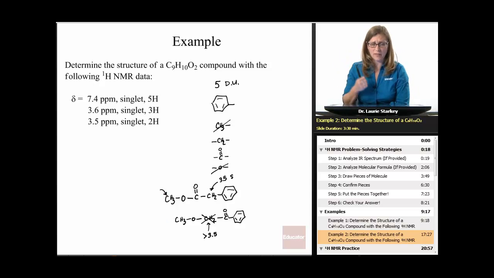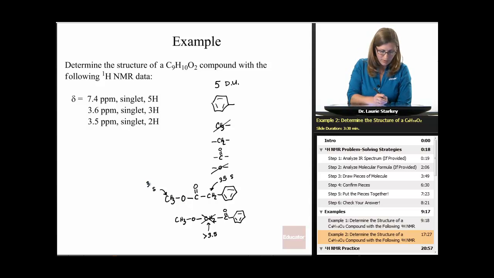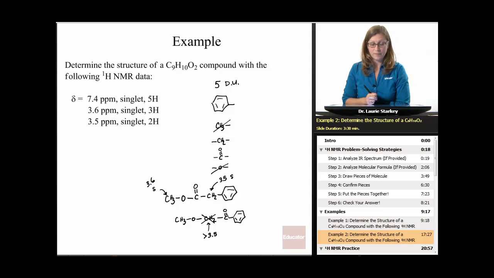I went through this a little bit on the previous one, but we want to make sure that we double check our work. This CH3, what do you predict for that? Its splitting pattern would also be a singlet. And where do you expect it to occur? What would its chemical shift be? It's attached to an oxygen. So again, 3.8 we would expect here. It's 3.6. That makes perfect sense. These hydrogens all are 5 hydrogens around 7, in this case, 7.4. Okay, so we can propose a structure and then double check it, and we know we have the right answer.